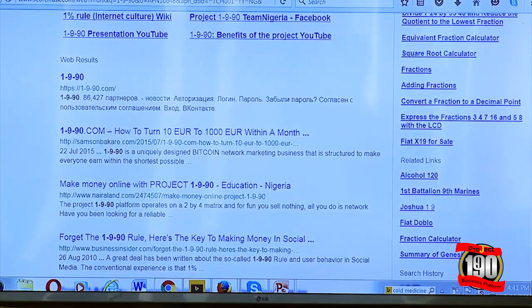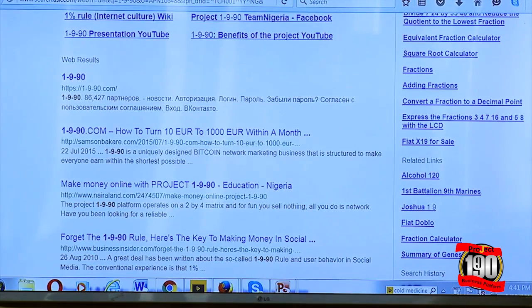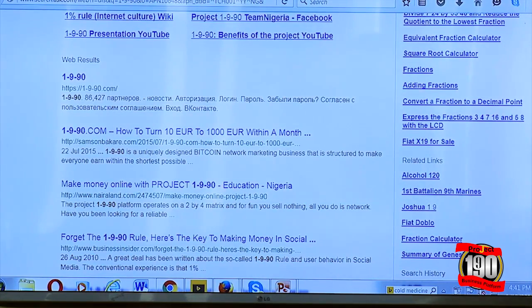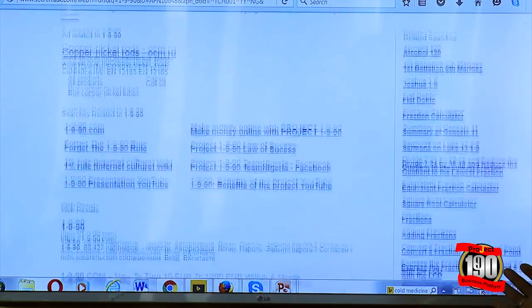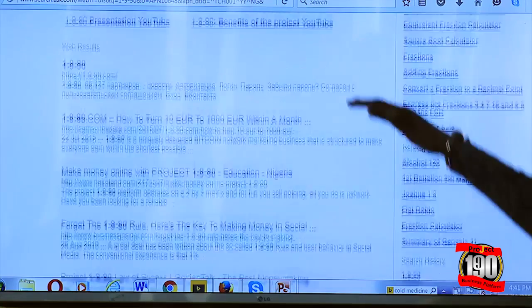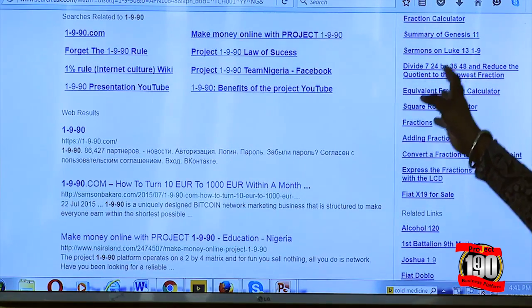Now, in getting acquainted with your 1990 site, to locate it, type 1-9-90.com in your Google search, click send, and you'll find search results such as this. Don't bother about the top, the related searches.